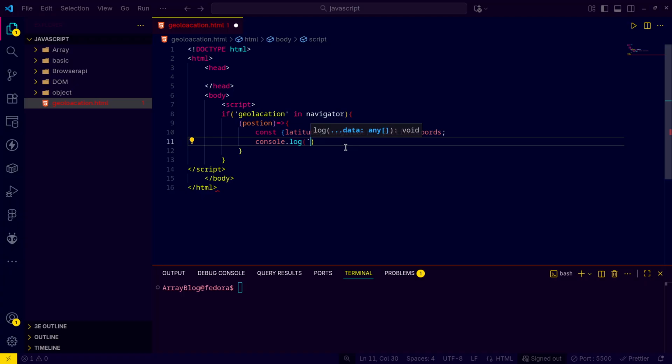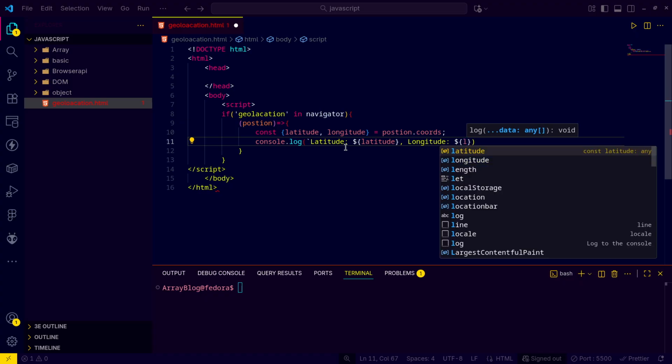We're going to use a template literal, and we'll say latitude, then the latitude value, comma, longitude, and the longitude value, right?